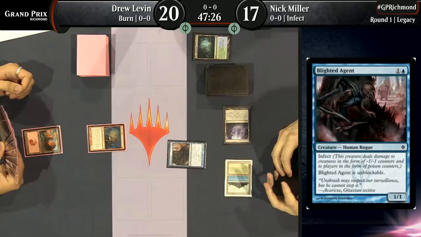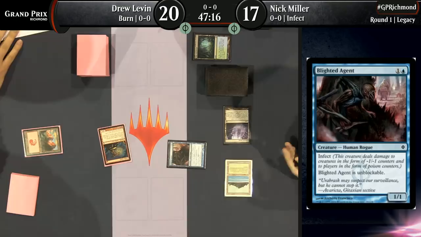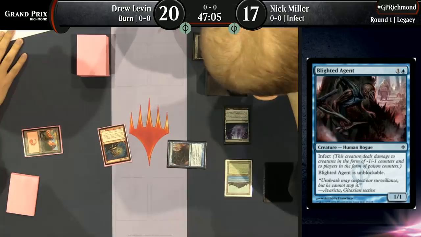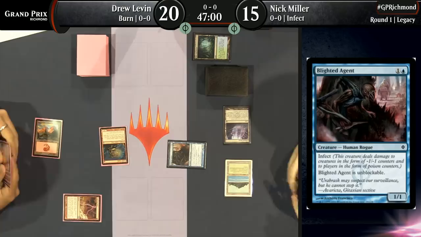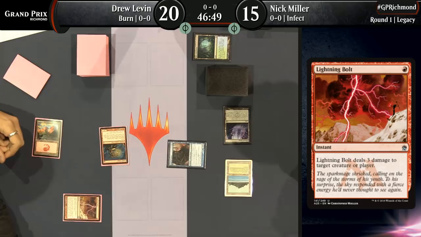So you see Blighted Agent was the play from Nick Miller, an unblockable infect creature. Burn feels like it's got to be a tough matchup for the infect deck. It depends kind of entirely on the burn spells that you draw. Something like Lava Spike isn't exactly going to help you against the infect deck. Here you see Drew deciding, I'm going to Lightning Bolt now. And this is very common when you're playing against infect, because their whole strategy revolves around boosting their creature. So firing your burn spell now is good.